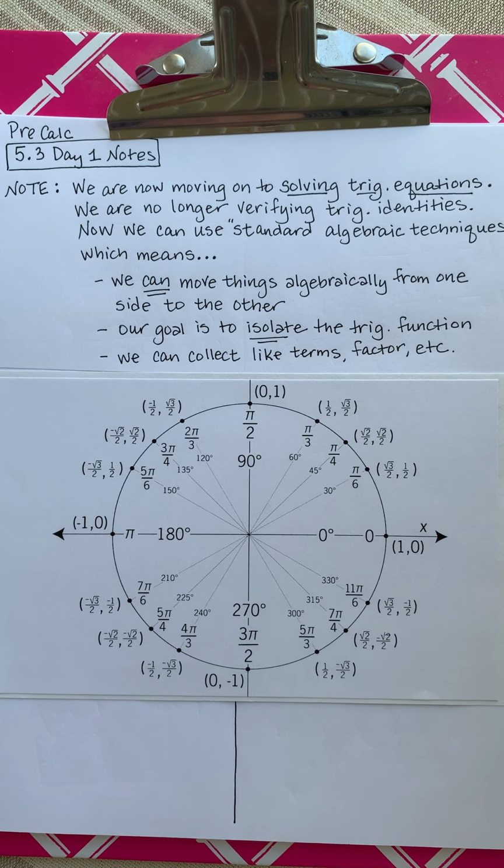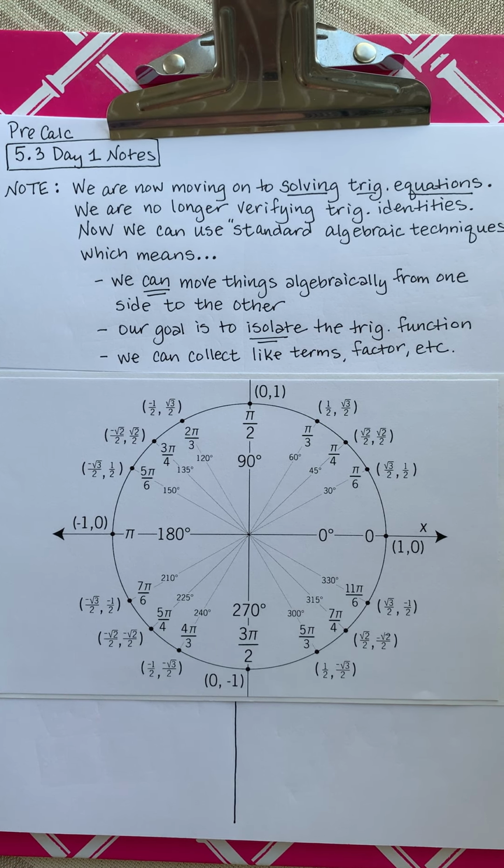And if I add the square root of 2 over 2 to both sides, this side is now the square root of 2. This side, the square root of 2 over 2 plus the square root of 2 over 2 is 2 square roots of 2 over 2. And the 2's cancel, and we can see that both sides are equal to the square root of 2.